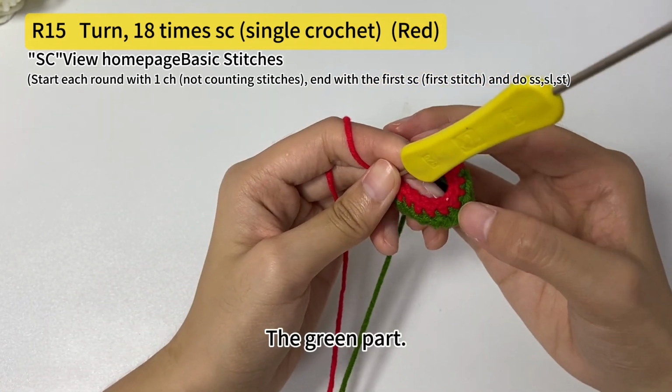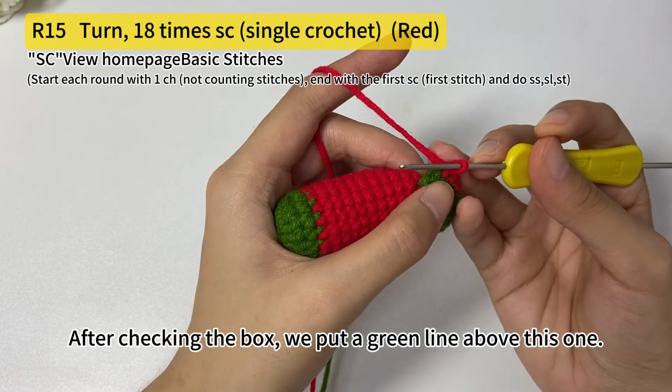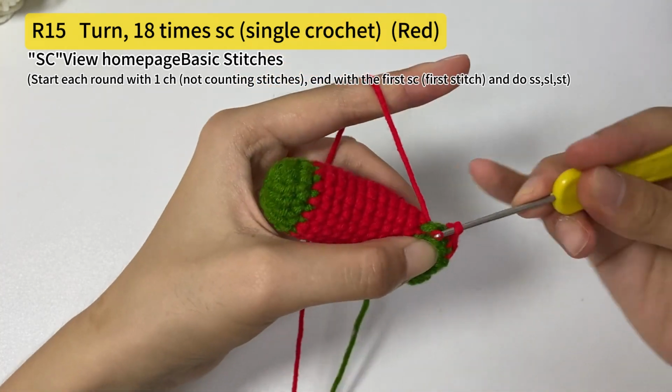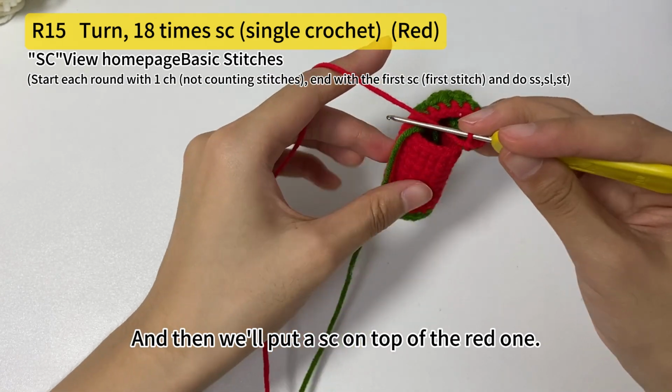The green part, there are 8 SCs up there. After checking the box, we put a green line above this one. Hook ASC. And then we'll put ASC on top of the red one.